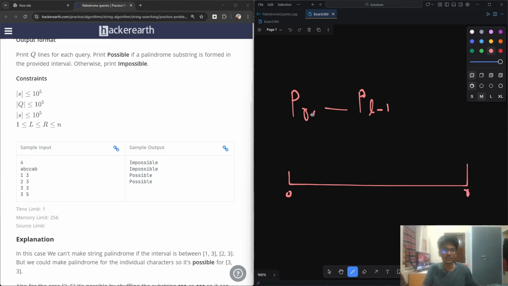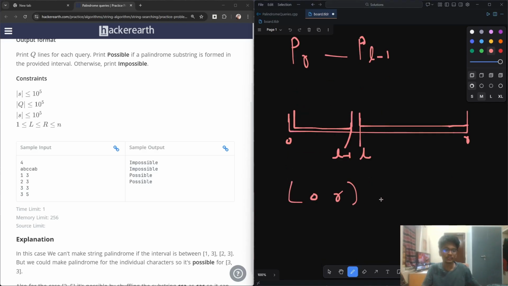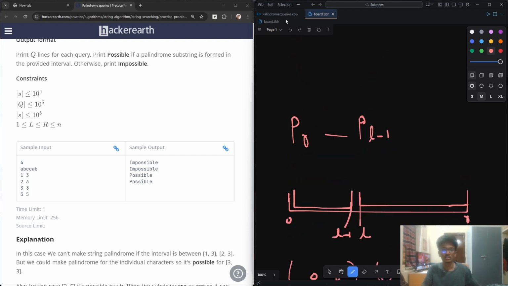Basically, it's r plus 1 minus l, by the way. But in our case, it's r minus l minus 1. So this thing is giving you the atomic operation output in the range 0 to r. And if you want to make it l to r, you need to remove this part. Let's say this is l. From here, l starts. So this particular thing is l, and this particular thing would be l minus 1. So from 0 to r, you are removing 0 to l minus 1, which is giving you the interval L to R, isn't it? Isn't that very clear? Okay, so you can simply derive it.